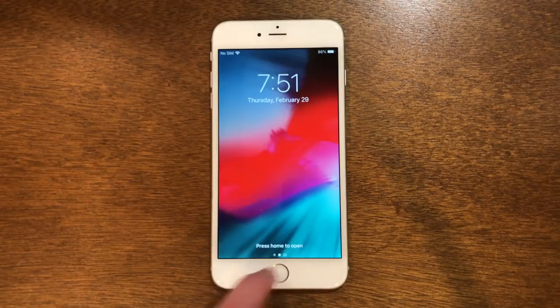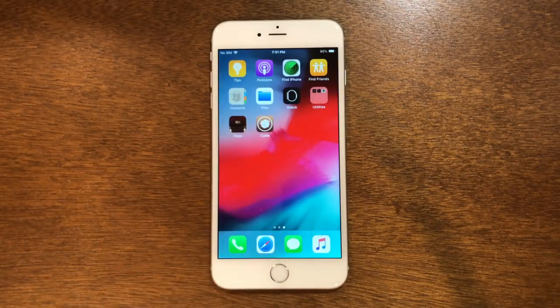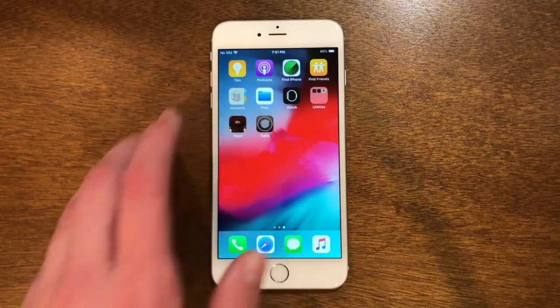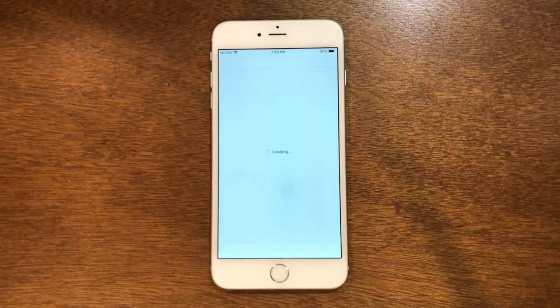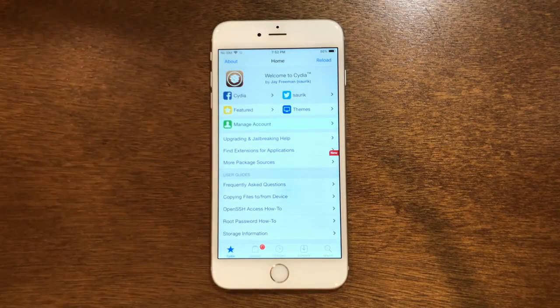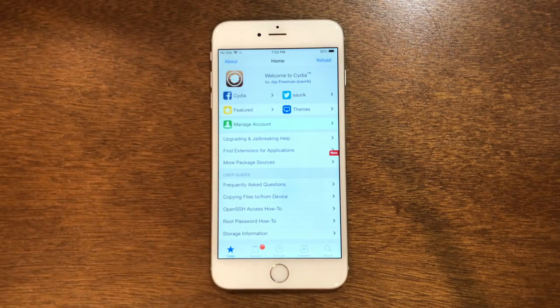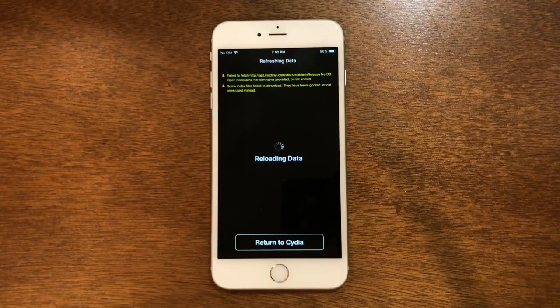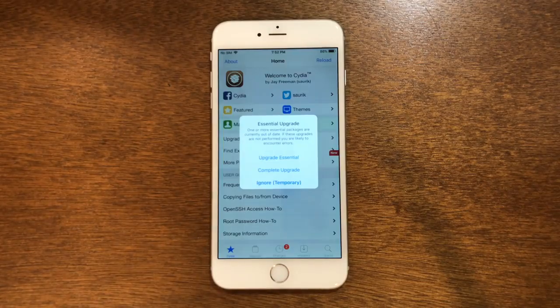And we are now back in, and if we swipe over to the right, you will see we have Cydia right there on the screen. Now we are not done just yet. We do want to go into Cydia and make sure that everything is up to date. Just allow the sources to refresh. And then tap Return to Cydia. You're gonna see it has an upgrade here.